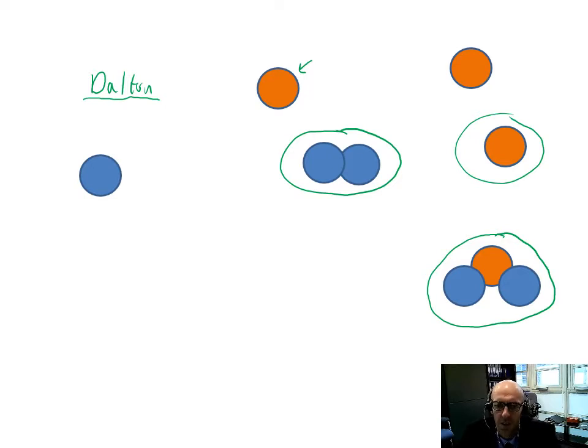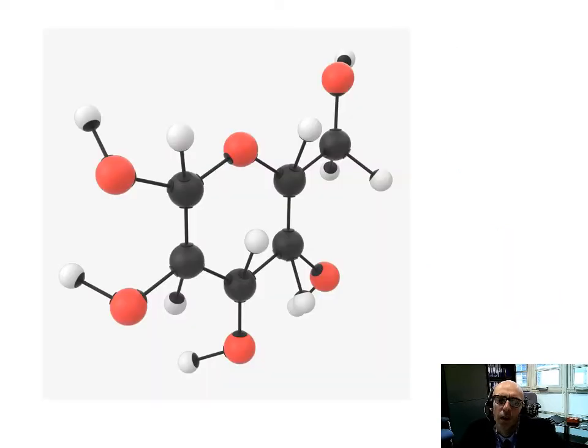So just to give you an idea, for example, this looks really complicated, but actually once you understand a bit of chemistry, it's quite easy. These black atoms here are carbons. So in this big group of atoms all joined together that we call a molecule, there are 1, 2, 3, 4, 5, there's 6 carbons. So I could write C6.